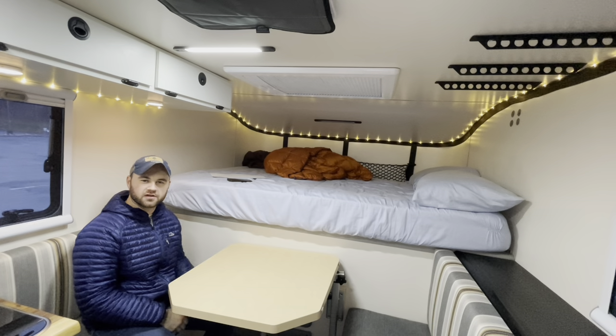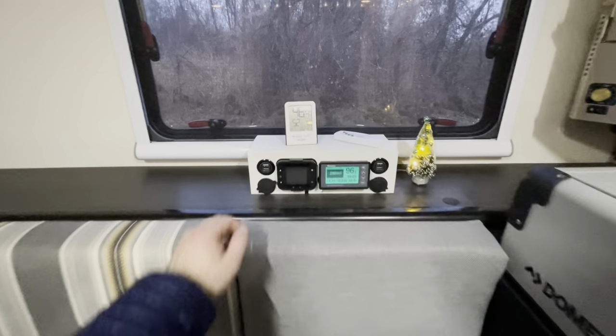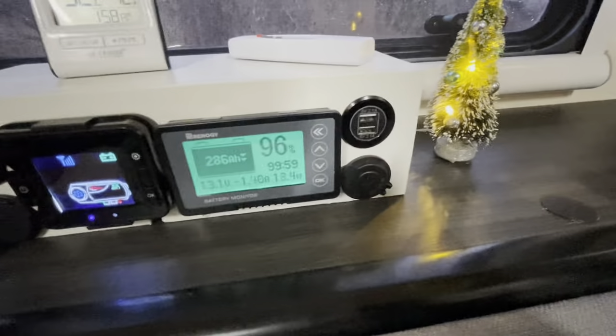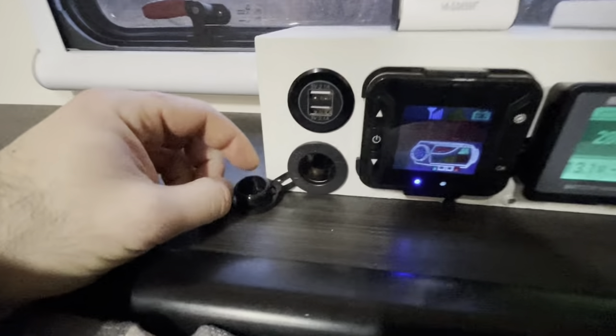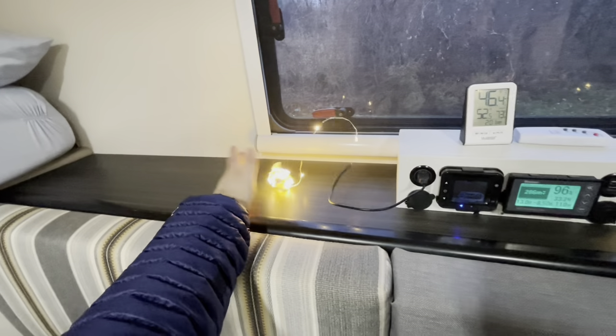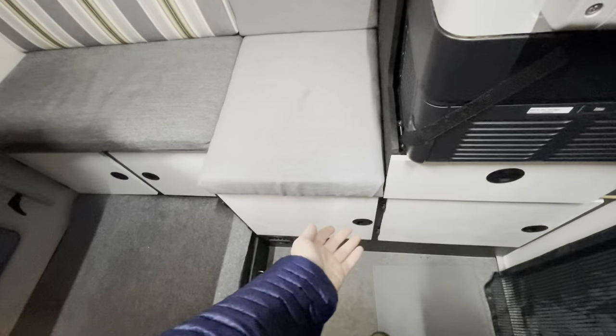Now that we've looked at the diagrams, I'll show you all the components up close. To charge something or turn on the diesel heater, all I have to do is go over here and turn it on or plug in anything I need to charge. I even got a little 12 volt laptop charger, because as you saw we do not have an inverter as part of the setup — just a little portable inverter we use when needed. Whenever we use Starlink, we plug that into one of the 12 volt ports and plug our Starlink router into that. I plugged in an extra strand of USB lights — it's great to have your stuff sitting out charging without being tucked away, especially a phone or laptop you're actively using.